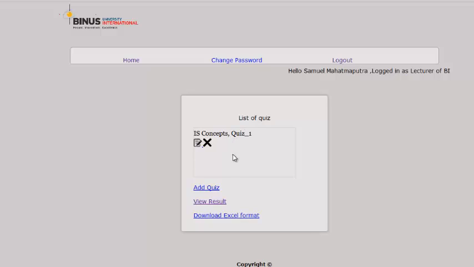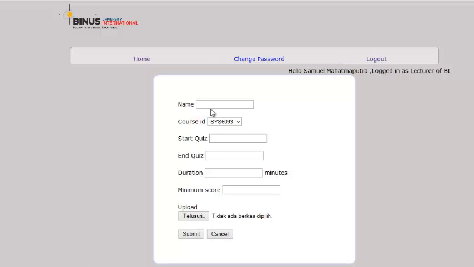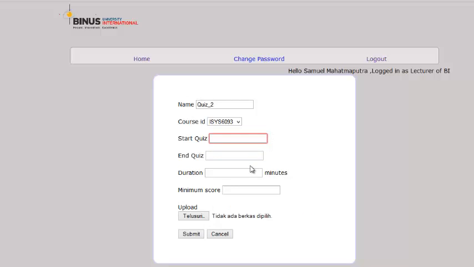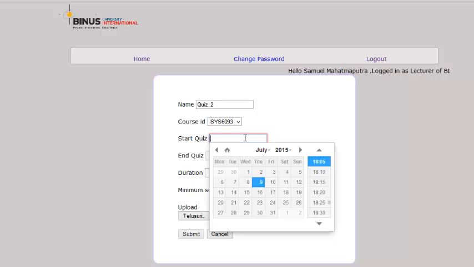In order to add a quiz, the lecturer needs to press this button, and then he or she needs to fill in all of the elements, such as the quiz. Right now I want to input quiz 2 for course ID IF6093. Before we go on to the duration, the lecturer needs to determine the start of the quiz, when they want to hold it, and also the end of the quiz.